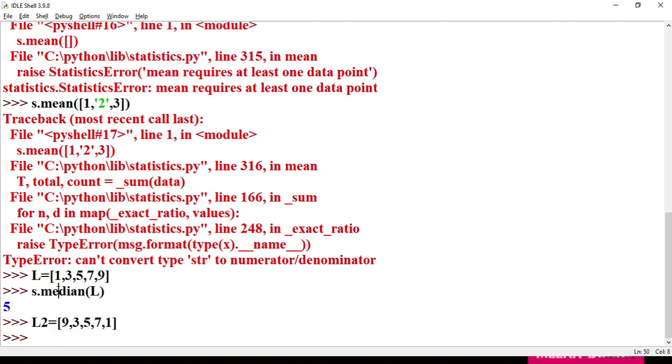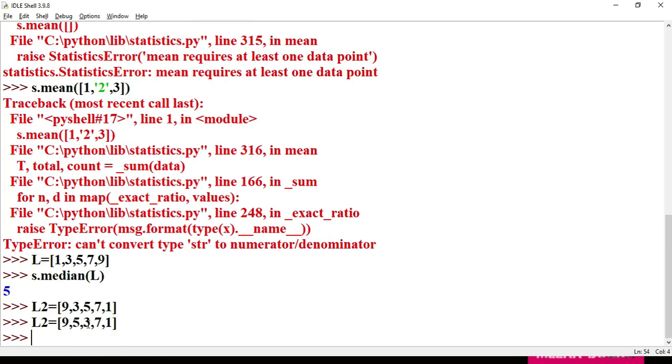What if I write median of L2? Don't jump to the conclusion that it will be 5, the middle value. Fine, don't just jump to it like this. Let me just change it. I'll just change it. Wait. I'll interchange 5 and 3. So that I can explain it properly.